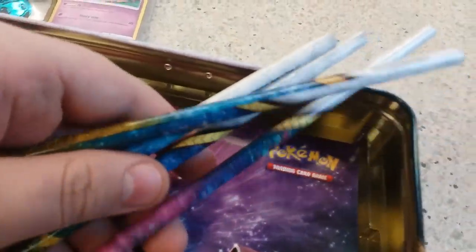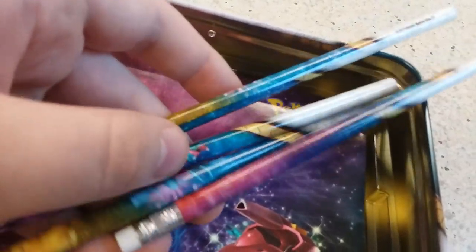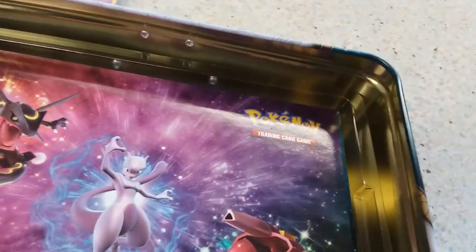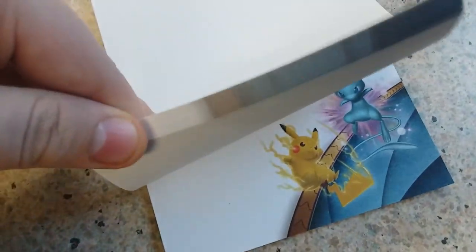Now, we're not going to start on the packs yet, because we have a couple more things to say. We have these 4 pencils. I think it has Shining Genesect, Mewtwo, and Shining Rayquaza on 2 of them, and then Pikachu and Shining Mew on the other 2. We have these cool stickers. There's 1 sheet. There's 2. Same as the pencils. We have this really, really cool notepad. I love this notepad. Wow. And then we have this really cool folder. I'm not going to open it up, but it holds 60 cards back to back. So that's pretty cool. Let me get cleaned up here, and we will start to open the packs.